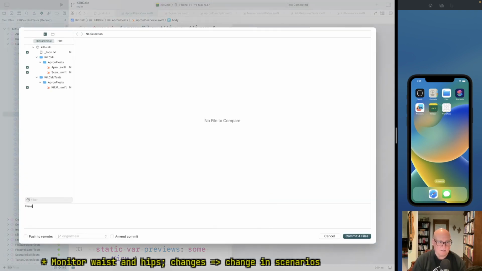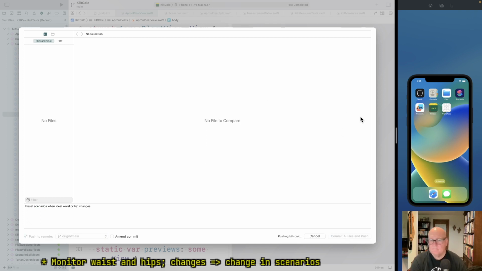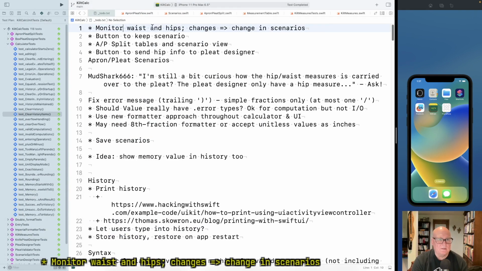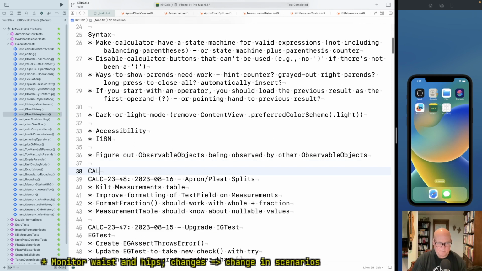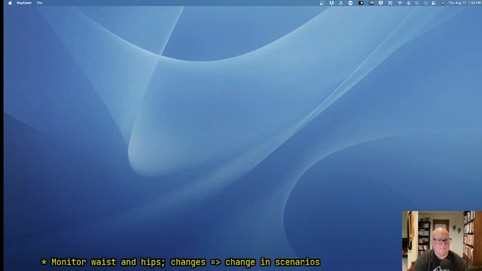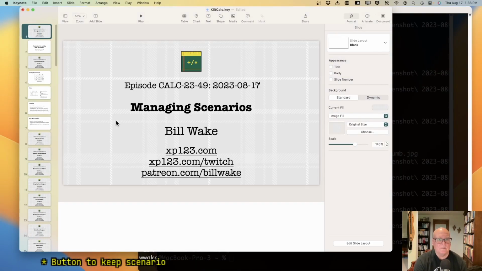And this is reset scenarios when ideal waist or hip changes. Okay, and let me add a to do. Okay, this we've done. Forgot what I called it today.